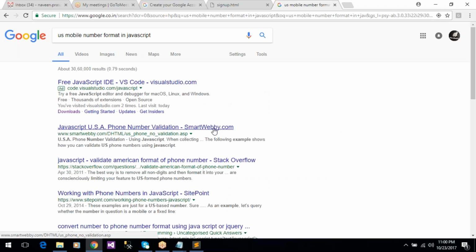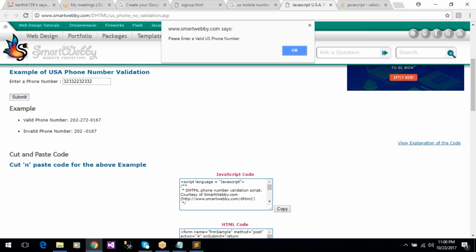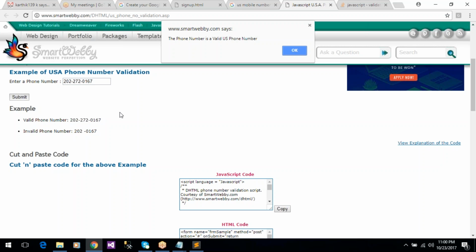You can see here, this is the format. We entered this value and submit. Please enter a valid US phone number. So, for example, if you entered this, then the phone number is a valid US phone number.